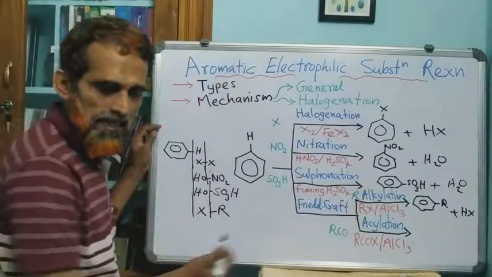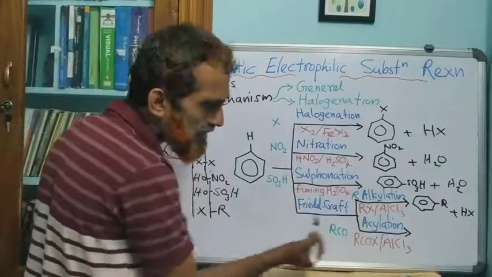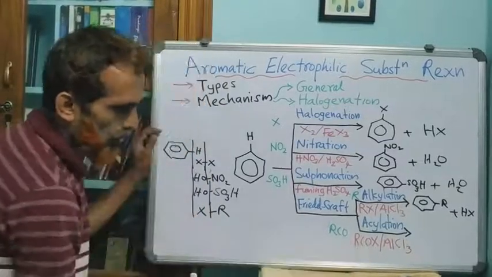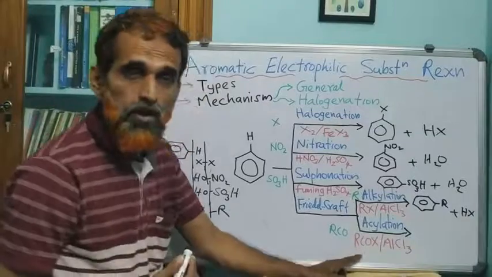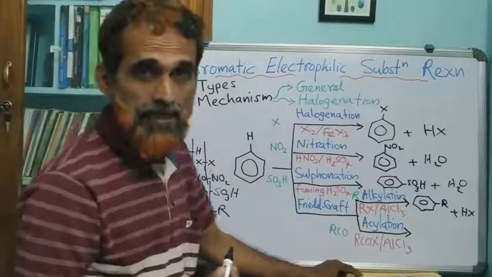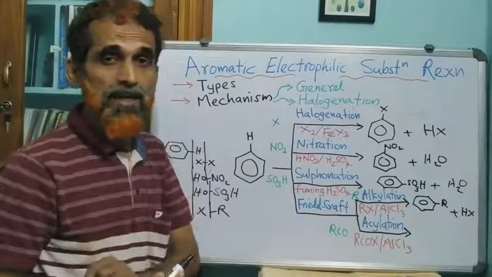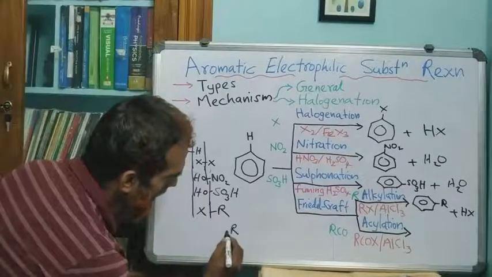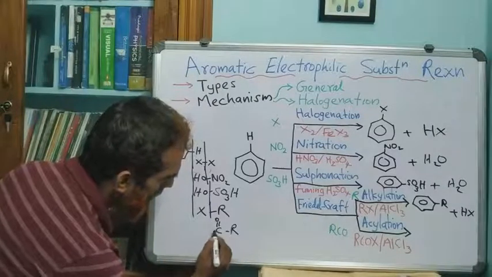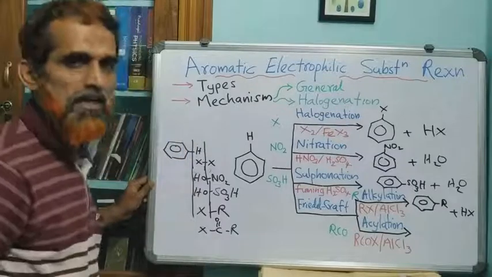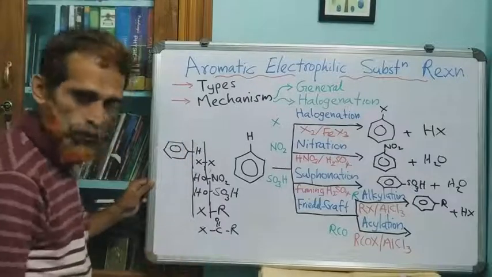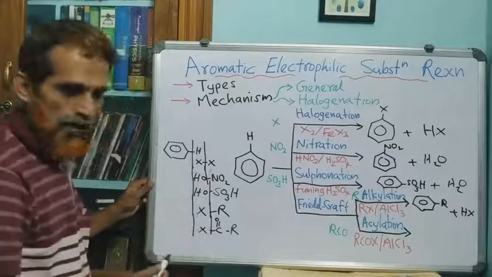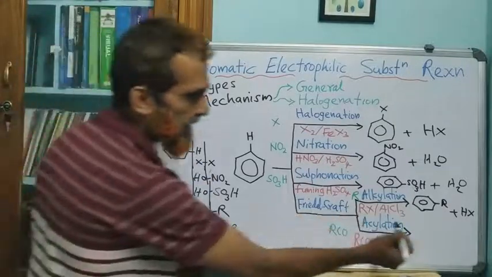Coming to the last one, Friedel-Crafts acylation. As the name indicates, the acyl group, that is RCO, is introduced into the ring. The reagent is RCOX. What is this? This is called acyl halide or acid halide, which is one of the derivatives of carboxylic acid. We can write it conveniently like this, RCOX. Bonding is to be noted clearly here in the acyl group, RCOX. So again, HX is the byproduct, and CO connects to the benzene ring.